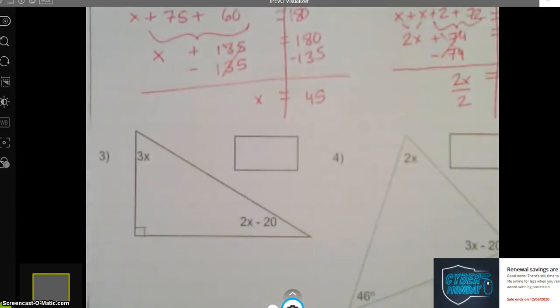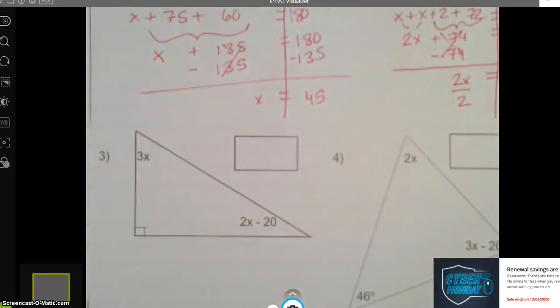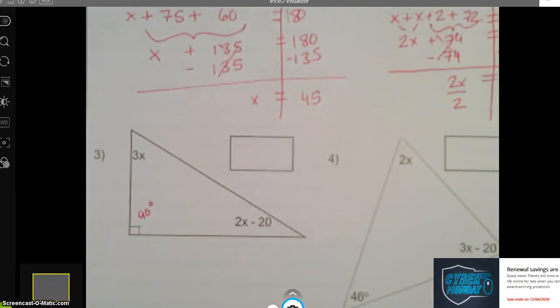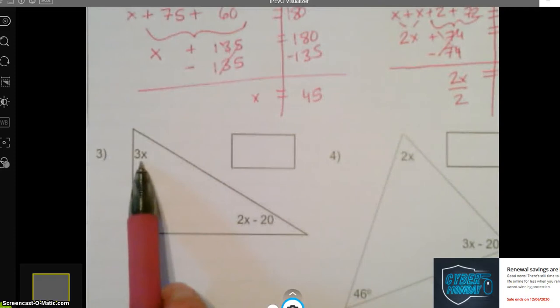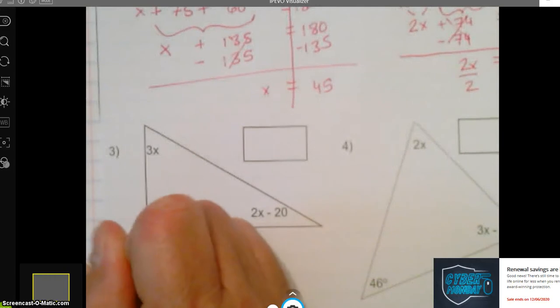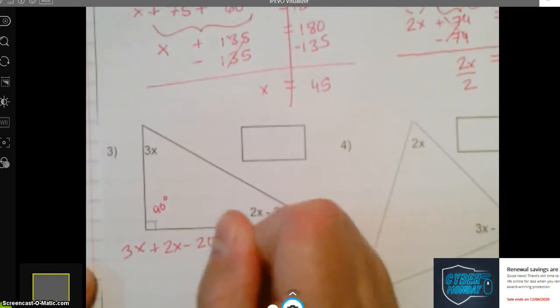Now we're going to do number 3. So number 3, and again, I could check that one before, by the way, I didn't. Number 3 is a little different because this time we are, I don't want to say we're missing a number, but you don't see the number. Now what I will tell you, my suggestion, put 90 right here. Otherwise, you will forget. Even though you have the idea, there's still a chance you will forget, okay? So I'm going to start right here. Actually, I'll start right here, okay? Because I have an X here and I have an X here, but this way these will be side by side. So 3x plus 2x minus 20 plus 90.